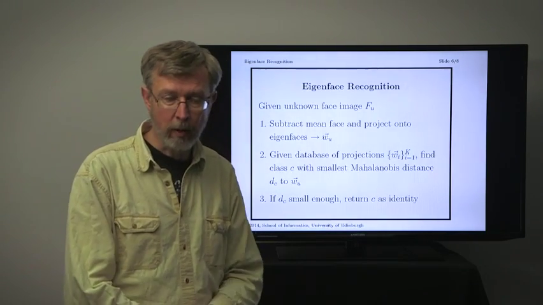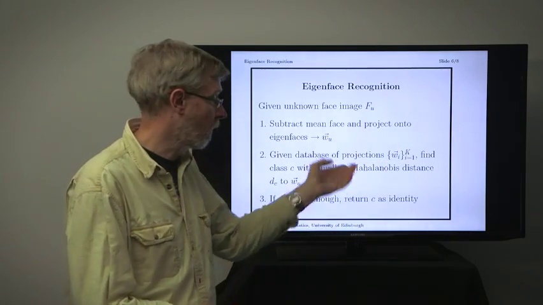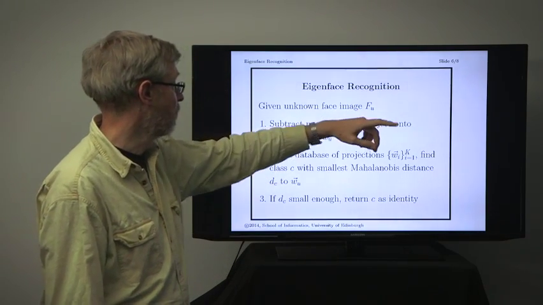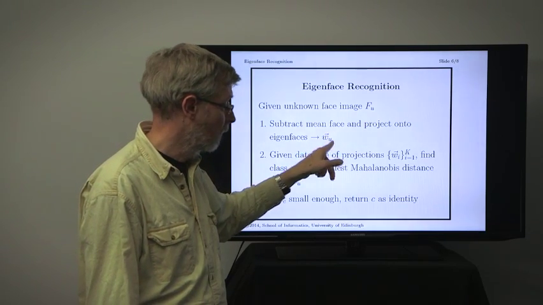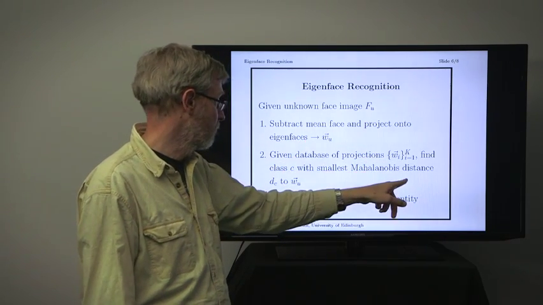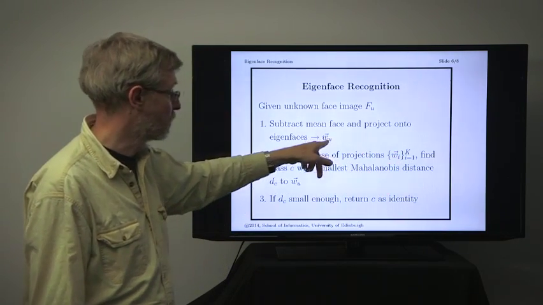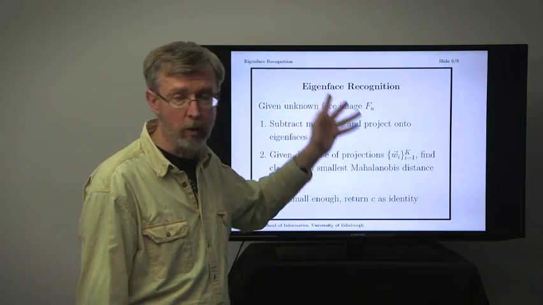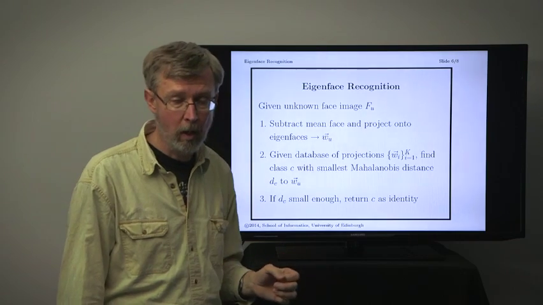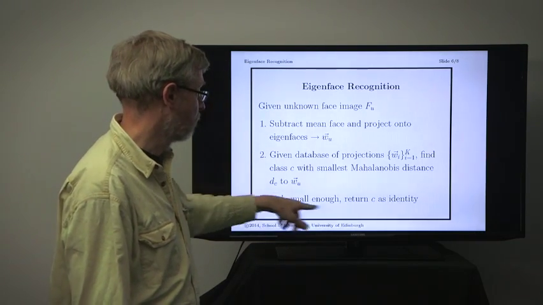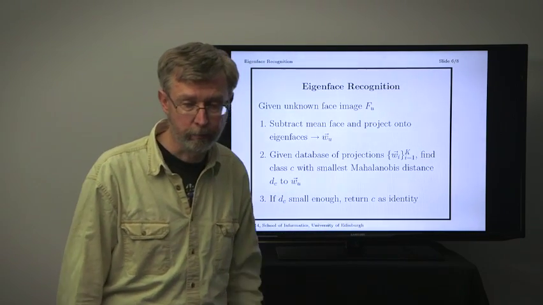and now we want to be able to recognize that face. Okay, we have a new face. We've got a database of our samples of all our vectors previously. We take our new face, we subtract the mean vector, we project it on our eigenbases. That's our unknown face. Now we look at our database and we want to find the vector in this database which is closest to our unknown sample. And again, we can use our Mahalanobis distance like we did with our T-type system. And if our distance is small enough, then we can say we've recognized that particular person number C.